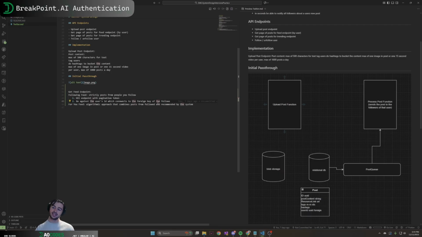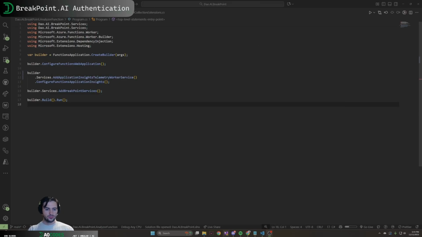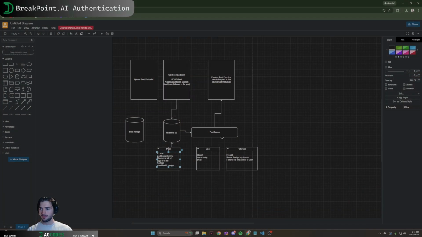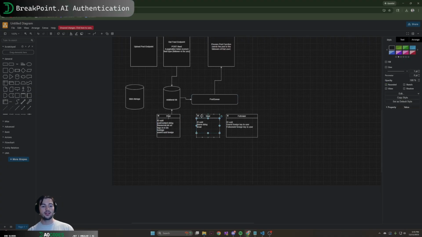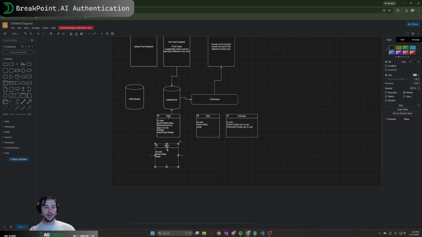So the metrics are likes, comments, retweets, or views, right? So each post now needs to be connected. Now each post probably needs to be connected to a corollary table about post analytics.